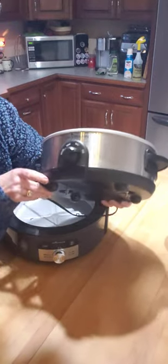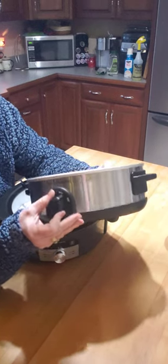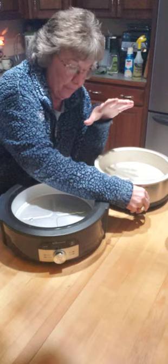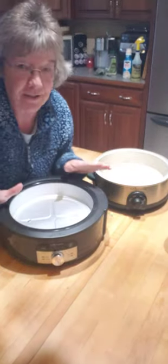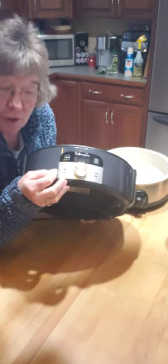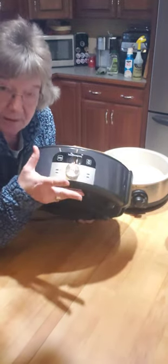With the older version of the slow cooker stand, you had off, low, high, or warm. What would happen is after you had your dinner cooking on low for like eight hours, you would have to be there and turn it to warm. With the new slow cooker stand it automatically changes — it's all digital. If you have it on low set for eight hours, as soon as that eight hours is done, just a couple seconds and it turns to warm for four hours.